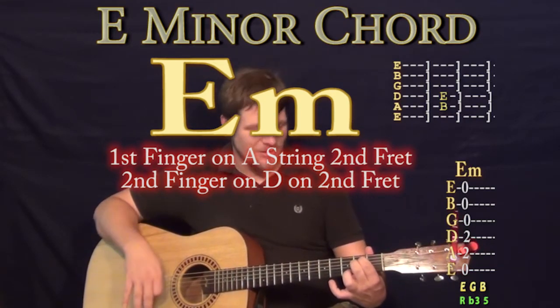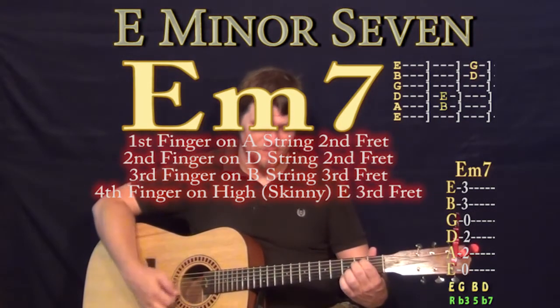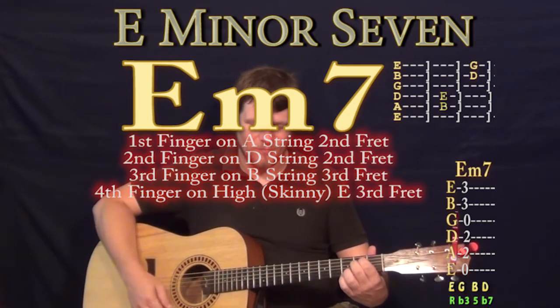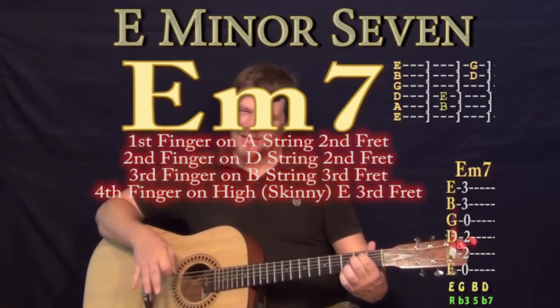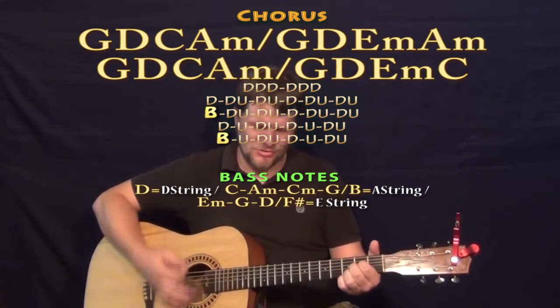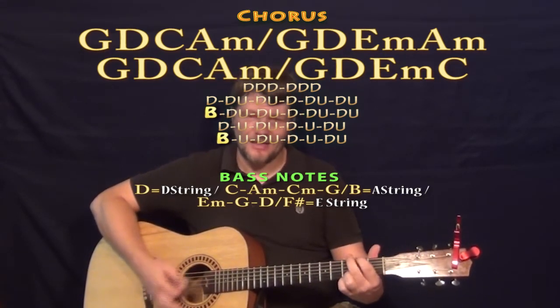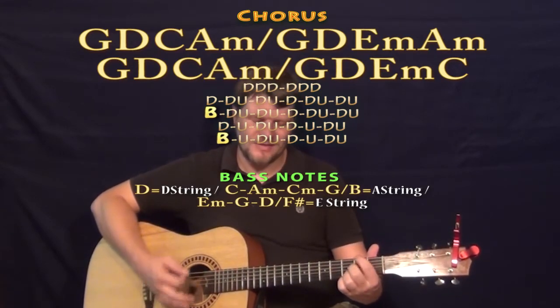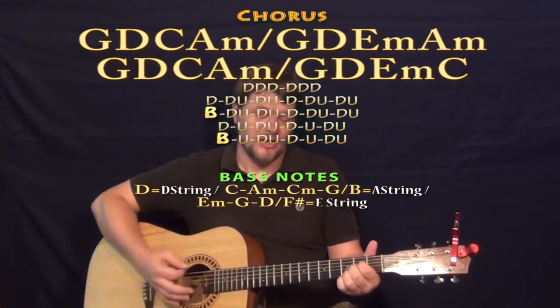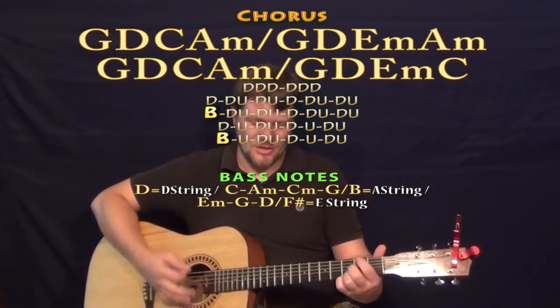Especially if you're digging on that C major 9 voice, you may want to put 3 on the B string 3rd, pinky on the high E 3rd, kind of like that as the E minor 7 chord. And then from the E minor, it's really kind of going to an A change. I'm really thinking it's an A7 sus, on that change. And then we're back to G, D, C, A minor, A7 sus, G, D/F sharp, or D, E minor.